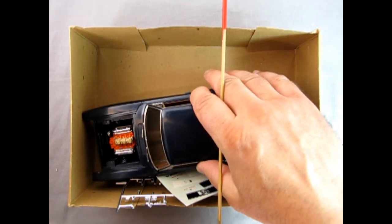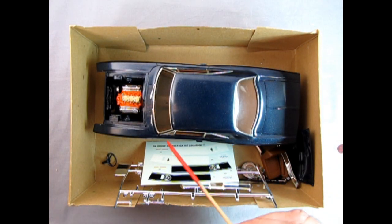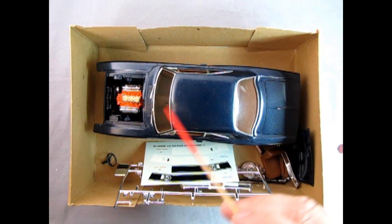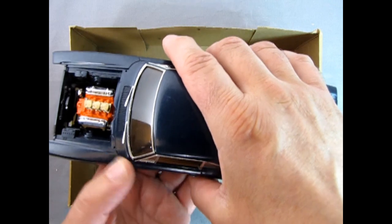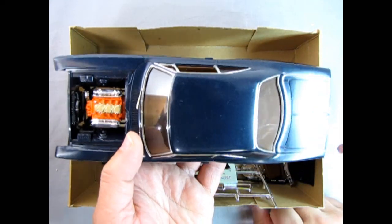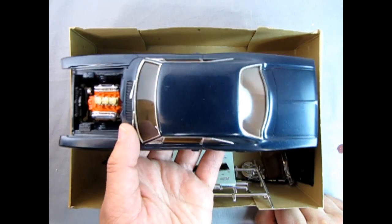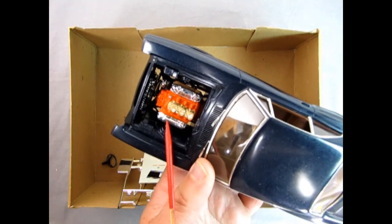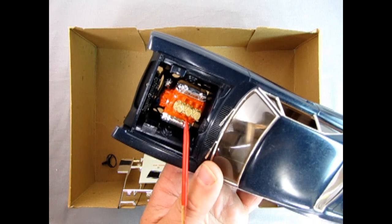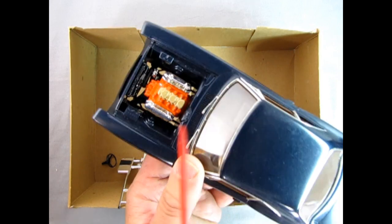Okay, so here we are. And one thing that I find really cool about this is the guy did an amazing job on the bare metal foil. I haven't been able to put down bare metal foil quite as great as this guy did, but he never painted the body. This is the authentic metal glow plastic, and it looks very dark to me, but with some of the light here, you can see that light blue coming through, and it's not bad. Now, his Mopar engine is pretty much just tester's orange, sort of a Chevy orange. And then he's got the gold tri-carbs on there.